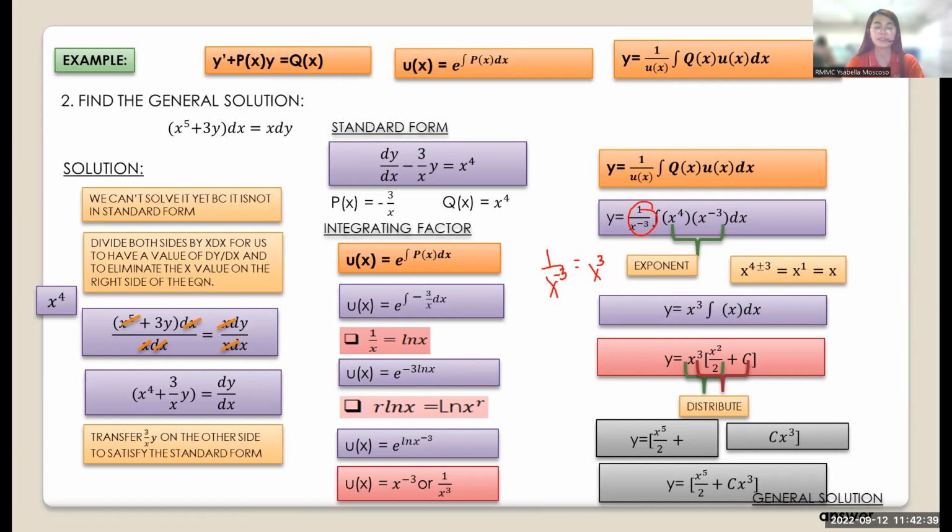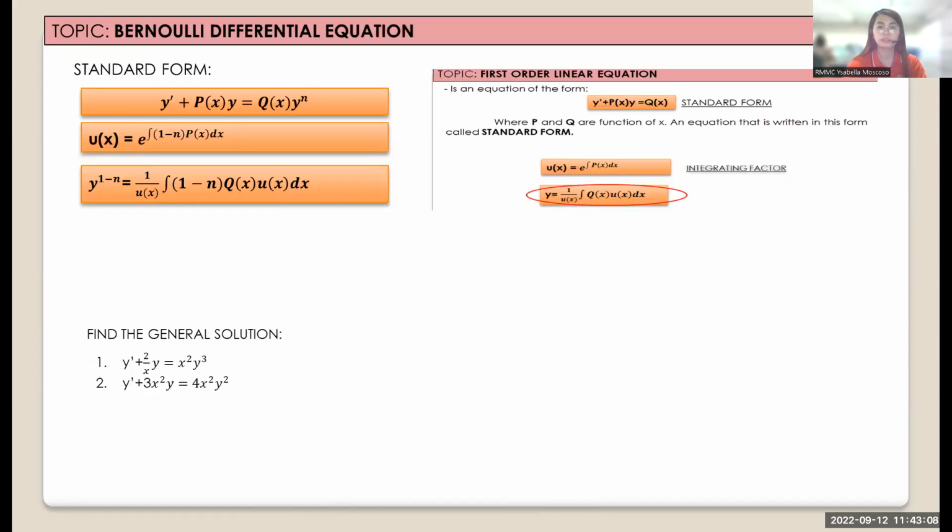So, what is the idea of your first order linear differential equation? It is very easy, no? You just need to satisfy the standard form. You will just find p of x, and you will just find q of x. And that's it. We get the general solution. So, you need to apply your learnings during your Calculus 1 and Calculus 2 in order for us to solve for your general solution.